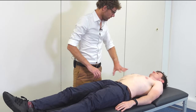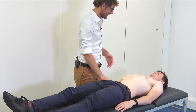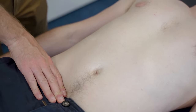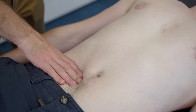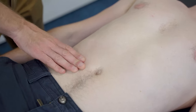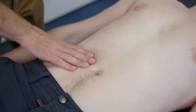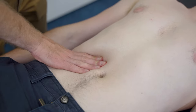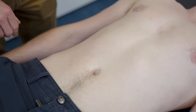Now, I'm going to try and find your liver, if that's okay. So I'm going to push down quite deeply and then need you to breathe in and out, as I suggest. So deep breath in and out. In and out. In and out. In and out. In and out. And was there any pain with that? No. Good. So I'm now going to do the same again over to the spleen.